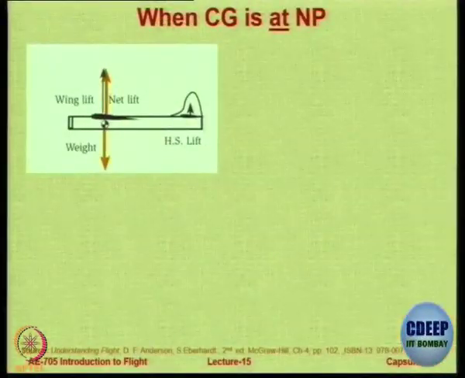More stable? Why will it become more stable? Because the nose down moment will be further. But remember, even the tail also will have a longer tail arm. But the numerical value of the lift is far more than the tail. So, if you give more moment arm, a larger force with that delta x will give you more moment than a smaller force with that delta x. Agreed? Manikandan, not happy? Okay. So, if you move CG forward, it will be more stable and more stable and more stable. Correct?